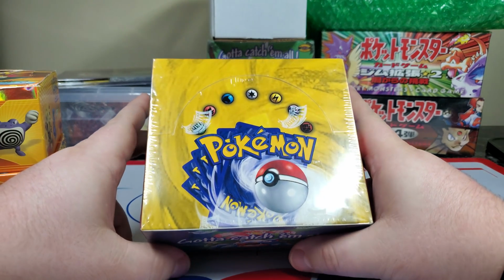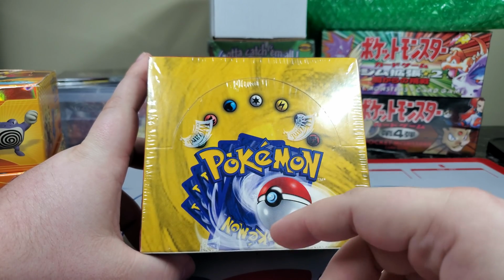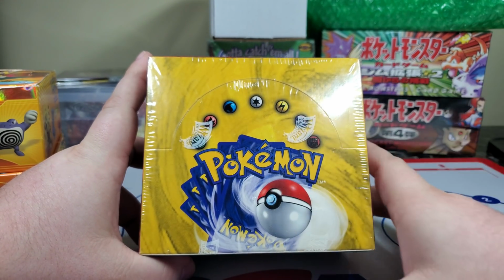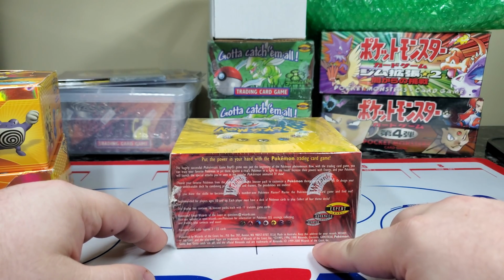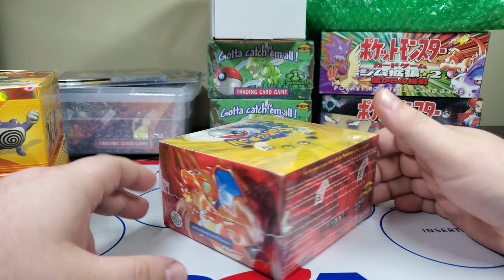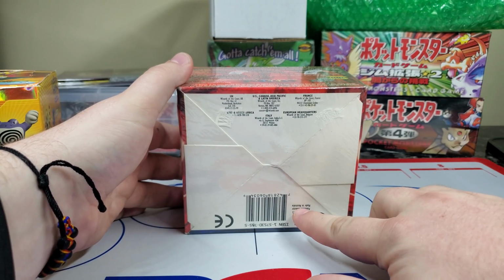So just to show you here, very, very tight. It's curved logos. So that's a key identifier right away that you know it's either UK or Australia. You can see this literally hasn't even been pressed in. Very, very tight all around. Just show you the sides there. And then you can see here at the bottom, it just says 1990-2000. You see the blue Charizard. And this is why it is really big. It says made in Australia.